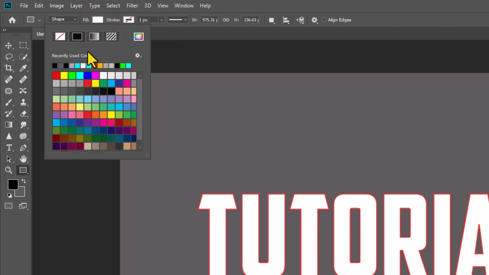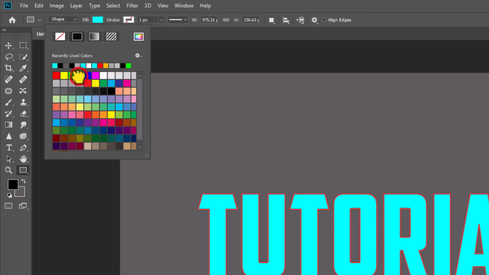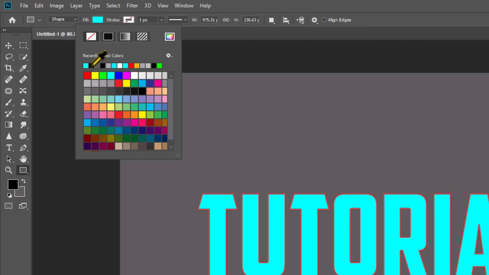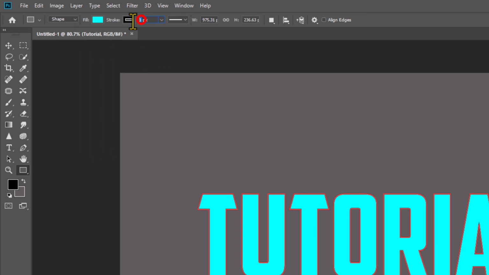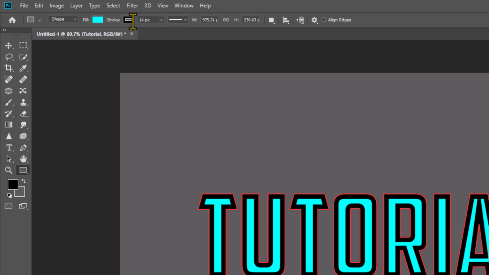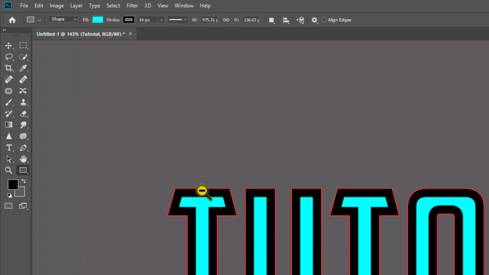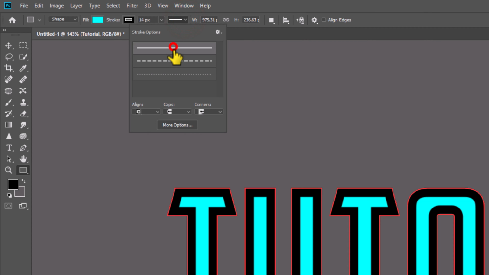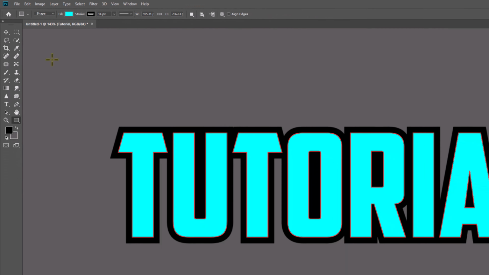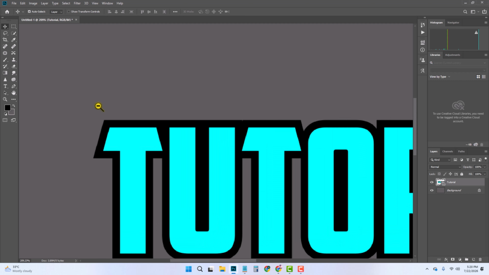Press on this middle part color, like I'm setting this color, and set the outside color to black. Okay, and increase the size, press enter. But as you can see, this stroke, go to insert, press on to select this line and press on to align to outside, press enter. So as you can see, now we've successfully set this up.